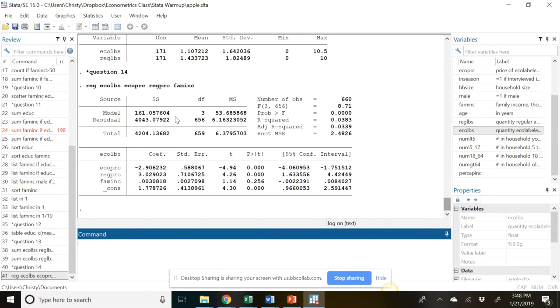We talked about how the sum of squared residuals is what the OLS process is trying to minimize. And then we have the model sum of squares, also known as the explained variation.